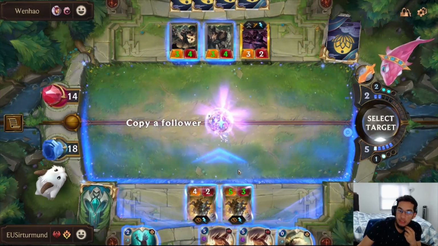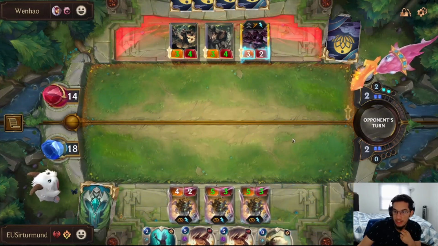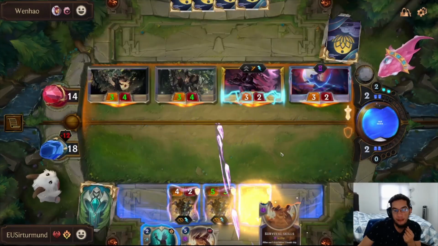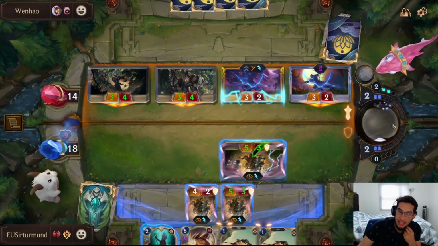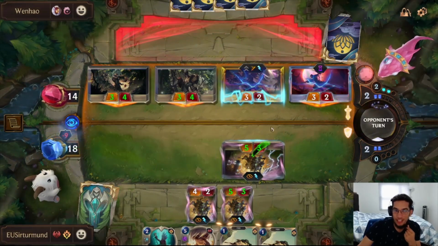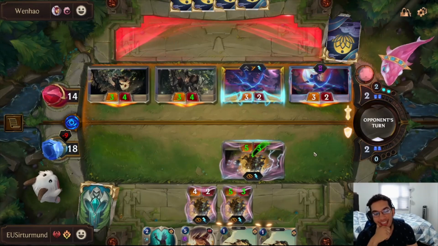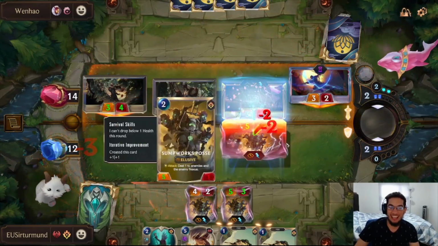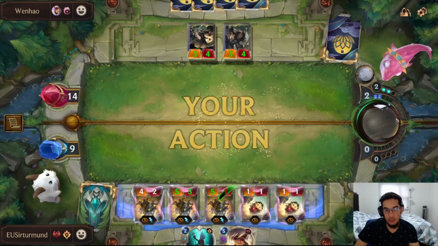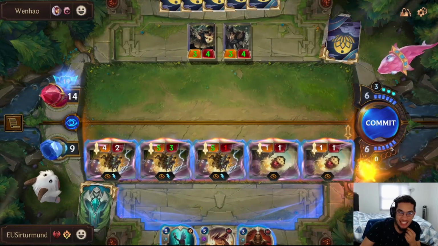Wow. This is gonna be such a punish. This Portal Cannon is gonna be such a punish. Wow. Yeah. That's a punish if I ever saw one. So what do you do here? Wow. And then this is just gonna be lethal next turn, because of the Elusives and the Sumpworks Posse. Wow, this is nasty.